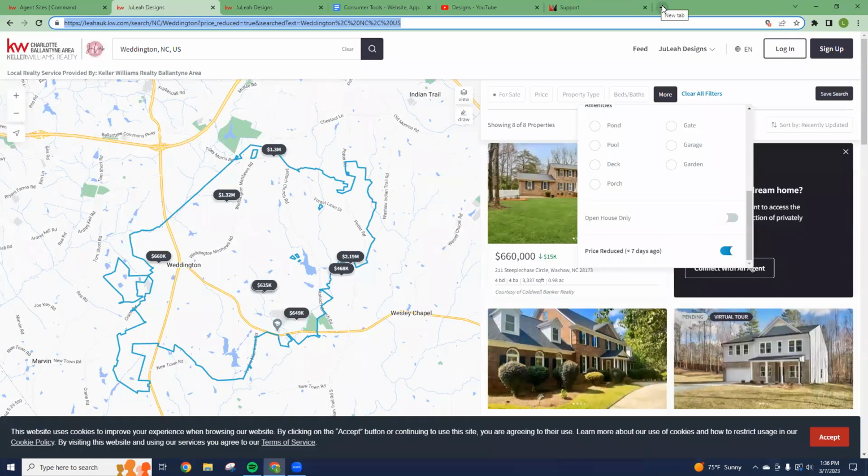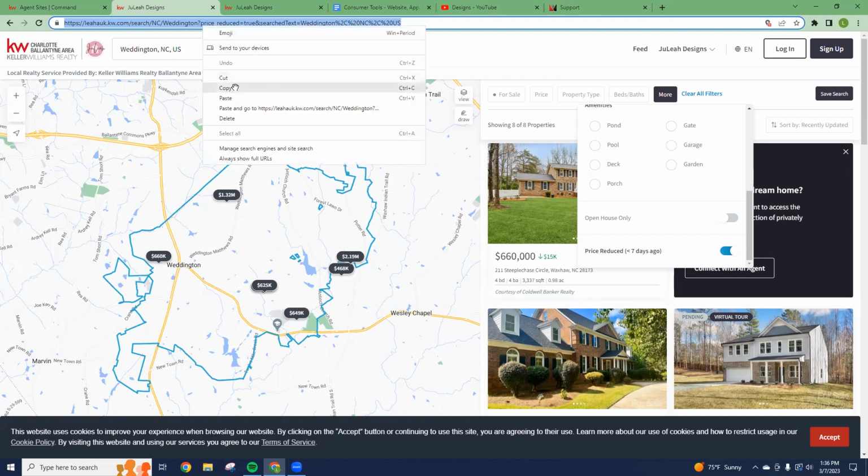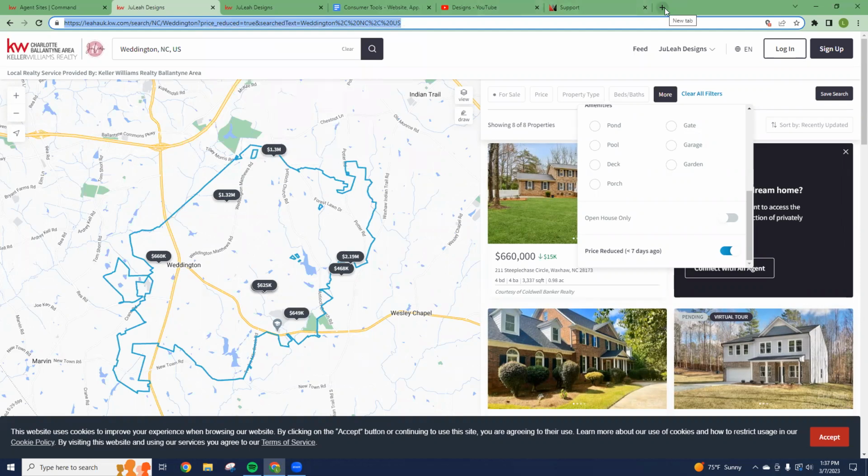But what you would do is go into Facebook, right? And you just pull up a new post, and then you would right click on it to paste it. And I can show you that in person as well. But essentially, you pull up a new post. Since I right clicked and copied this, I can right click to paste it. I would pull up Facebook and open up a new post and I just paste it.